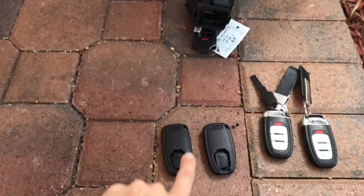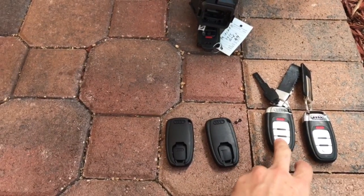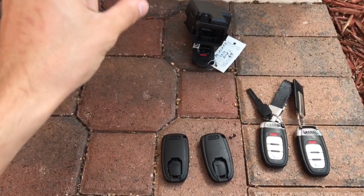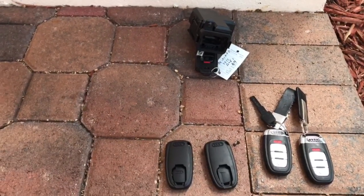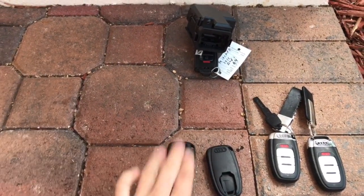Some people still don't know how the emergency keys work on Audis. It's pretty simple — there's a chip inside the key that is registered with that make and model of the car, and it only works for that car. If you want to reprogram it to work with a different car, you may need some really expensive and good software. I'm gonna test out my key versus the key from another Audi.